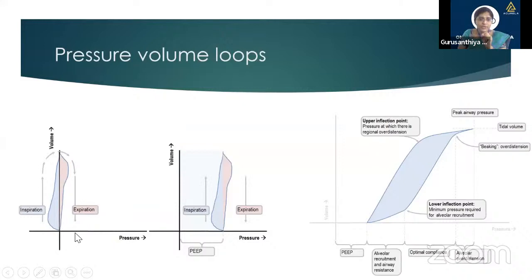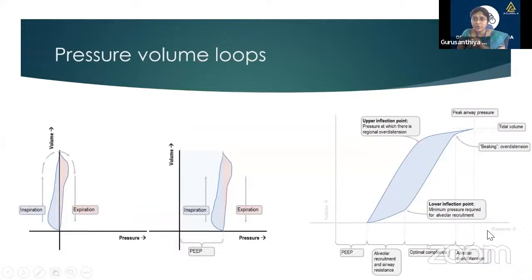But when you apply some pressure to the patient, say you put the patient on CPAP for obstructive sleep apnea, what happens is you are giving some positive end expiratory pressure. Then nothing happens to the curve except that the curve moves towards the right, because you have increased the pressure, and that helps the patient to inspire and expire normally. This is actually a pressure volume loop of a volume control patient, where the flow is constant, only the volume will vary, and the volume is also mandatory.